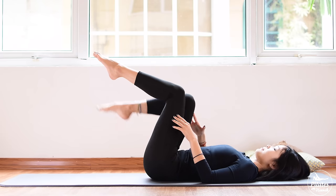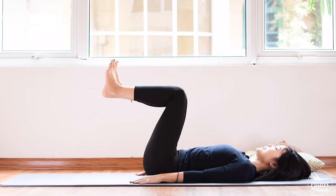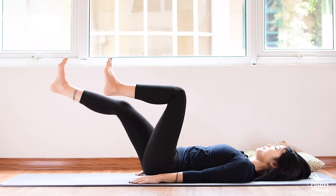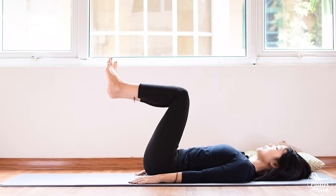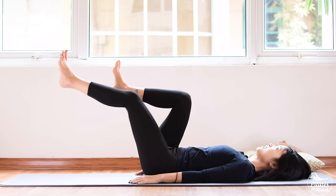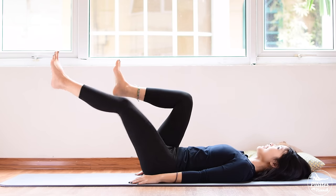Bring your legs up to 90 degrees again, dorsi flex, arms along your body. Lengthen one leg and come back to the other side. Ten times each side with your own breath. Belly button in, squeeze your thighs and stabilize your hips. Every movement starts from your hips. Lengthen like someone pulling your leg away. Arms down to the mat, press your shoulders down. Keep your legs parallel to the floor and parallel to each other. Only your legs are moving, stabilize your hips and your torso. Six more times each side.